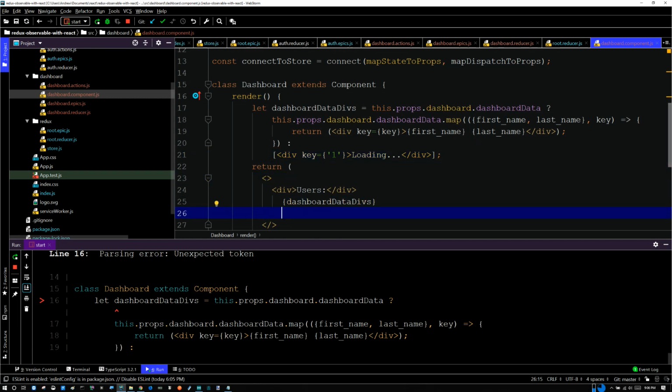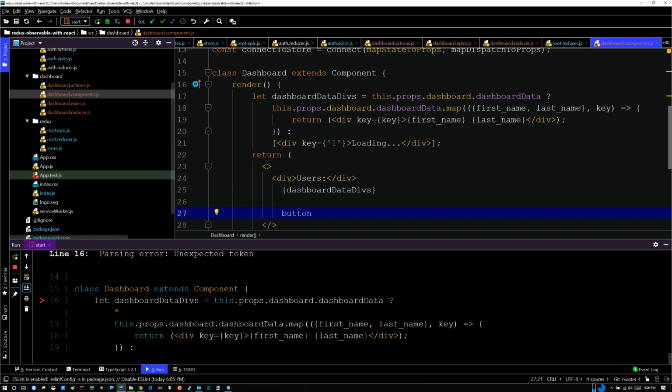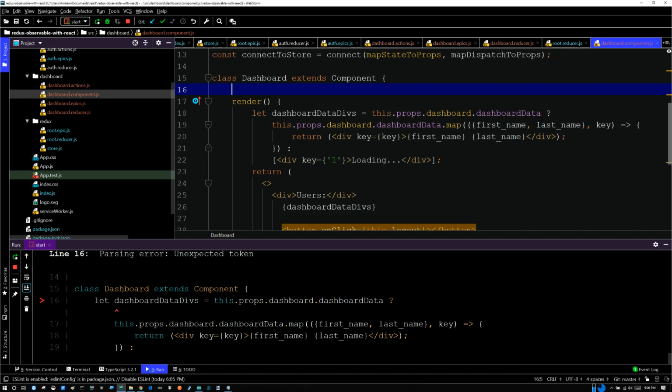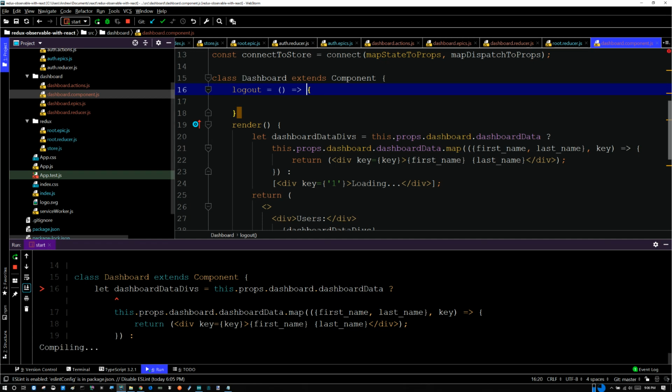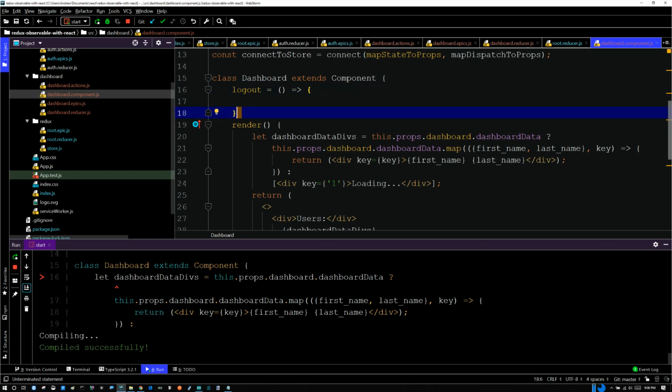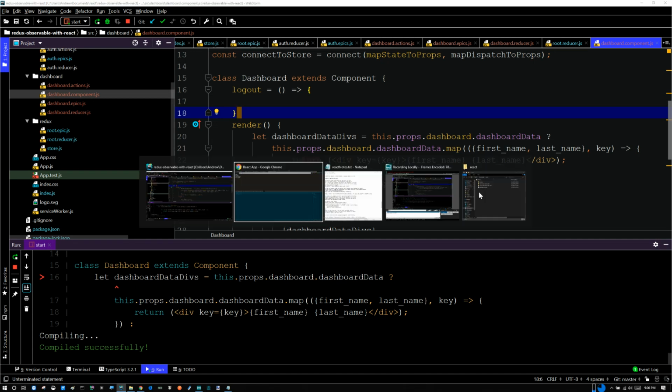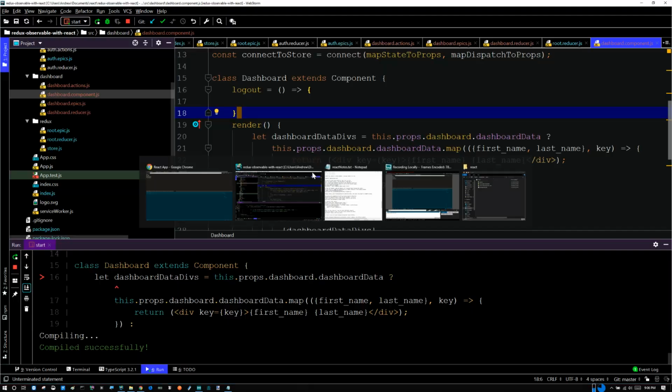And then we're going to just have a button for logging out. And I'm going to use this notation so I don't have to create a constructor for the component for binding the this keyword. Okay. Compiled successfully. So cool.